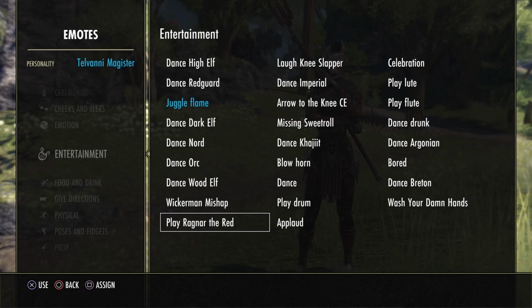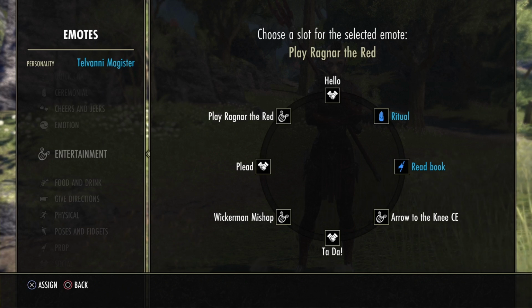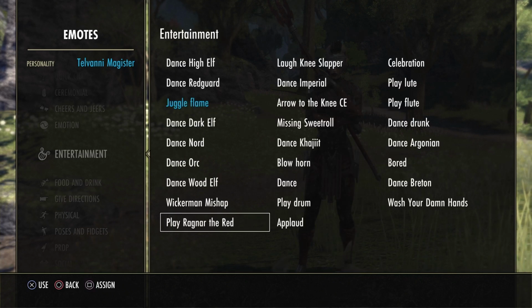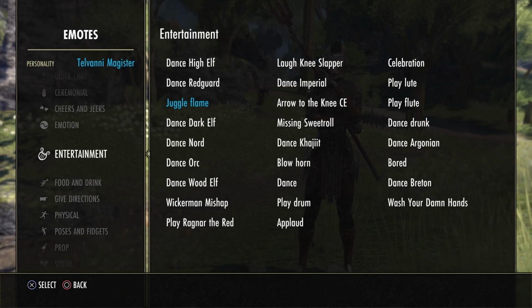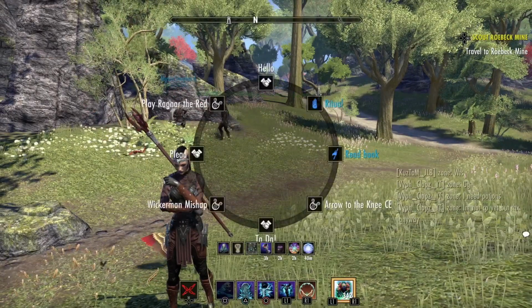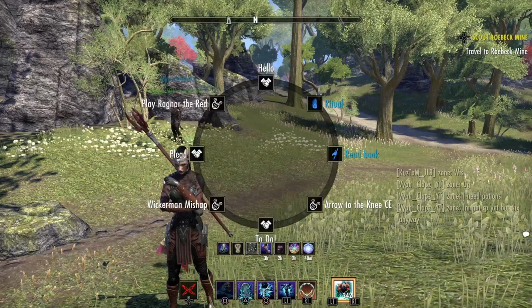Play Ragnar the Red. You remember that from Skyrim? They have it in this game. How cool is that? The arrow to the knee. I was once an adventurer like you till I took an arrow to the knee. Remember that one from Skyrim? It's in here. How awesome is that? I mean, if it's not broken, don't fix it, right?